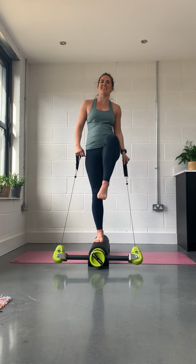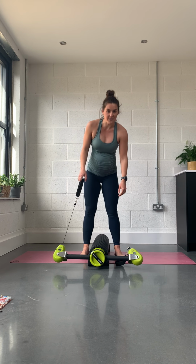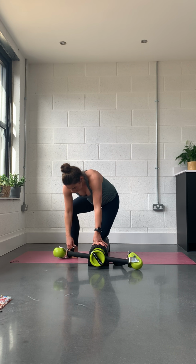And center. Well done. Step it off to the floor. Find some safe ground. Lovely work. From here, just let go of your left foot. Keep a hold of the right. Take your left knee onto the roller and then take your right foot into the strap.